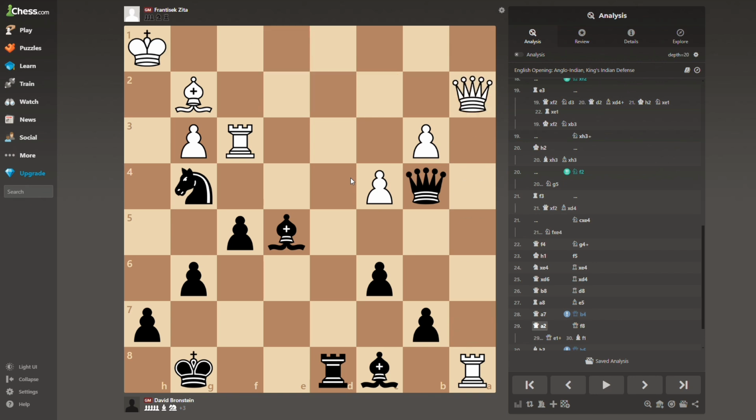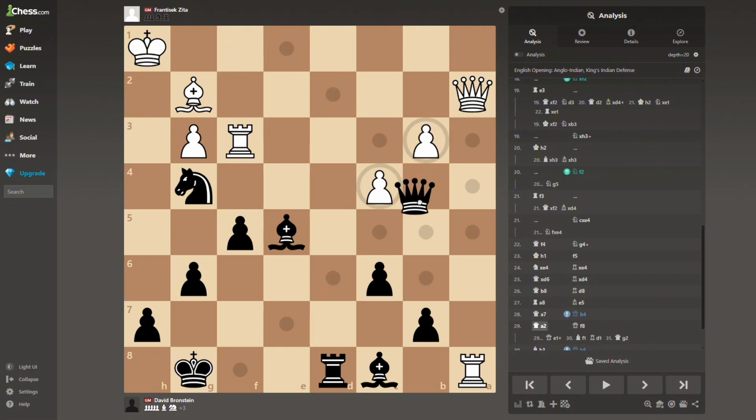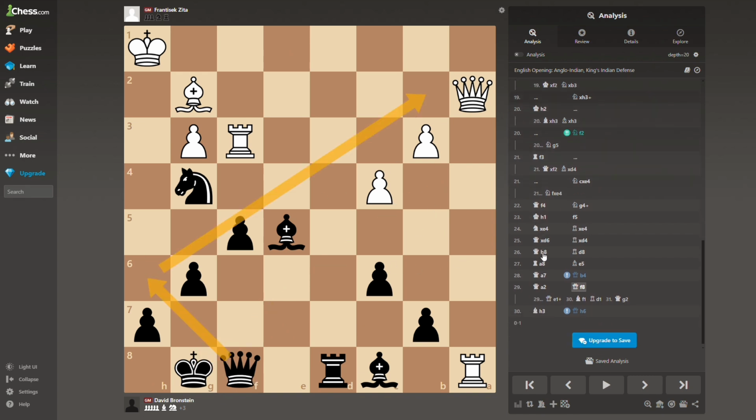White plays queen to a2 with an idea. After here, bishop to f1, rook d1. There's queen to g2, but even then, this is still winning. But black decides to play queen to f8. That is the second idea of this move. Idea being going to h6, and after bishop to h3, we get queen to h6, and white just resigns.